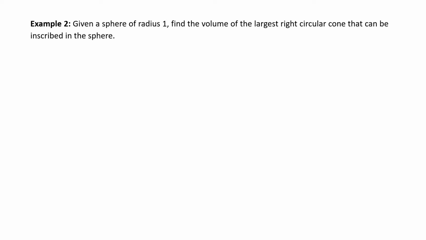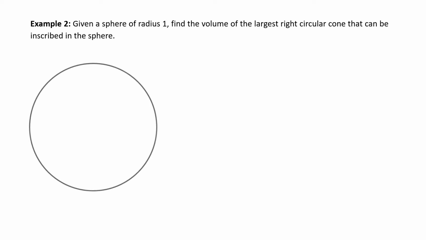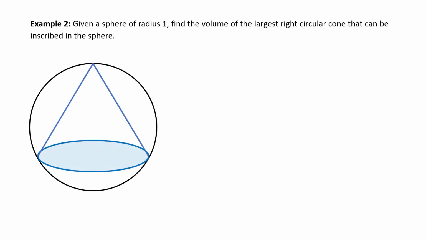To draw the diagram, I'll begin with a circle to represent my sphere, and then we're going to draw the cone inside it. Let's begin by sketching the base, and then we'll draw the two sides up so that we get to see a cone. Now let's mark the height of the cone. That would be from the top where it's touching the sphere to the base of the circle, and then draw from the base of the circle to the edge of the sphere, and now we've got a right triangle. I'm going to mark the center of the sphere and know that the radius length is 1.